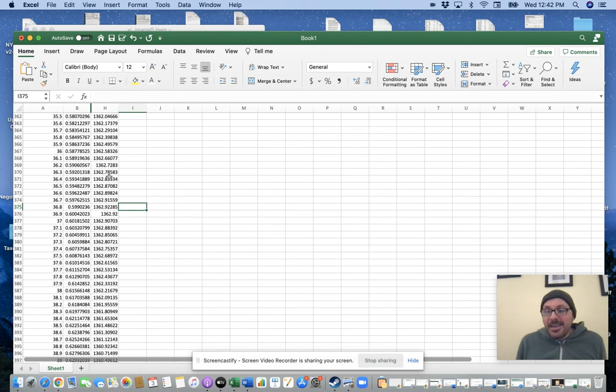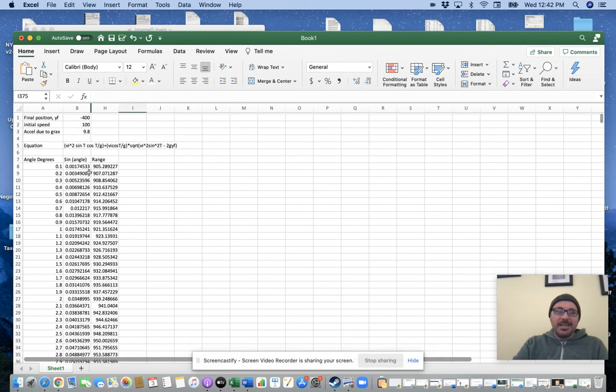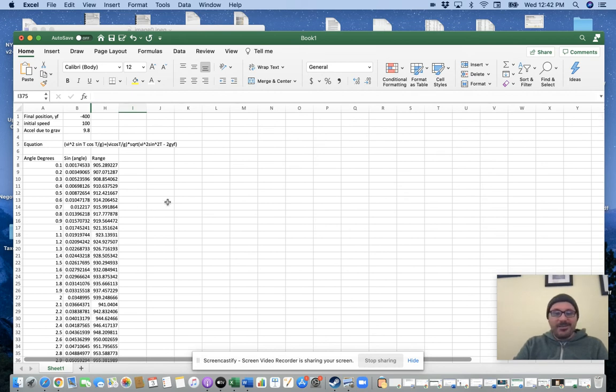So an interesting computational solution. Once you've done enough analysis that you have an equation that's really difficult to manipulate, you can let Excel do the work for you. So this is an interesting little way of solving these sorts of problems. This is the sort of modeling that scientists do all the time, if they're not looking for an analytical solution like an equation, if they just want an answer. So there you go.